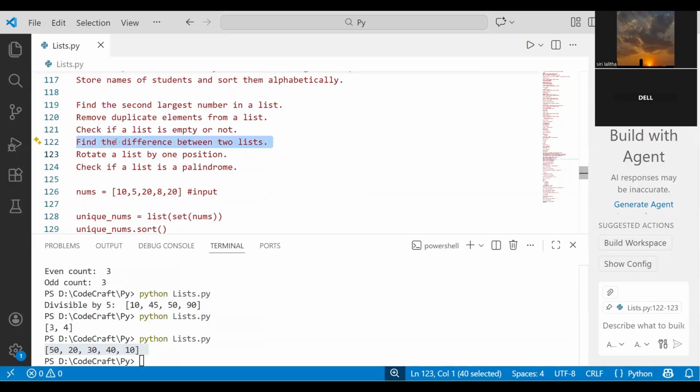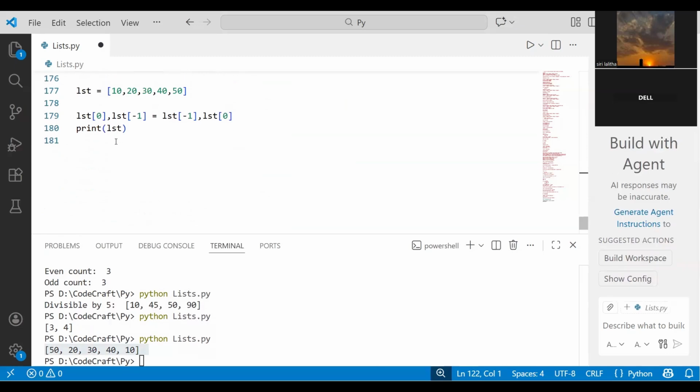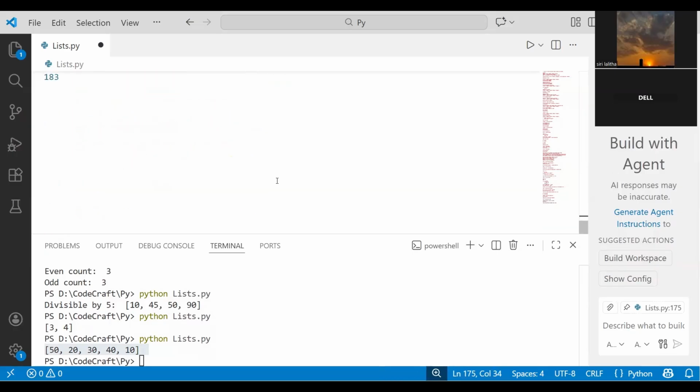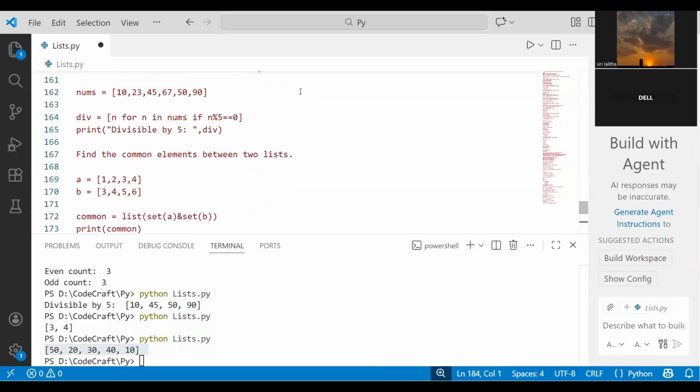Find the difference between two lists. Difference is nothing but just the subtraction between two lists, right? So let us do this. We'll take the same example.